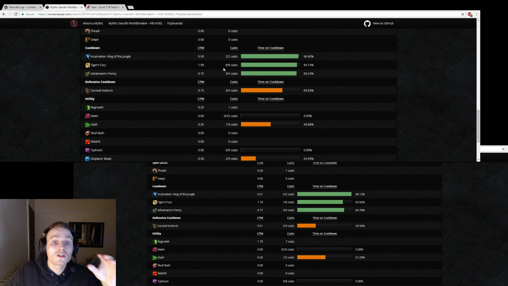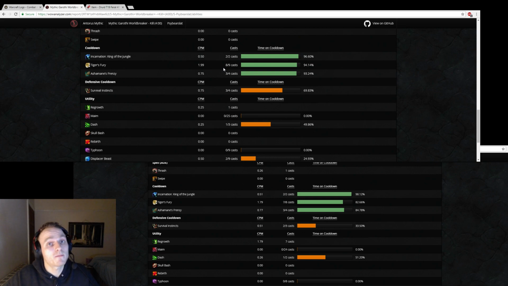Tiger's Fury, you want to be aligning with your Ashamane's Frenzy, and hopefully with your Incarnation, because you're going to have that multiplicative scaling of the damage increase as well as the huge energy boost. Because if you're at 0 energy and you proc Incarnation, you're not going to get as many globals off as if you had maximum energy. Although Incarnation is going to reduce the energy cost, because you started so low on energy, you're not going to be gaining your energy quick enough. So you want to hit Tiger's Fury with your Incarnation and with your Ashamane's Frenzy.